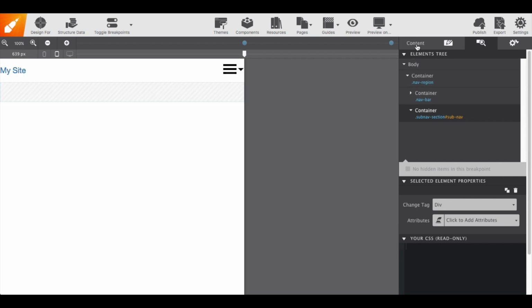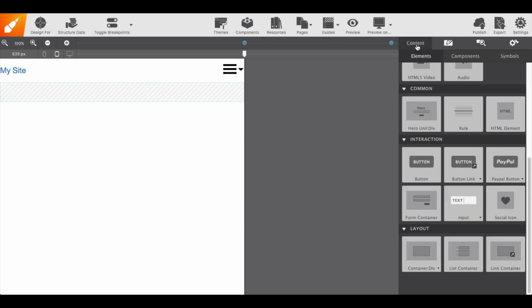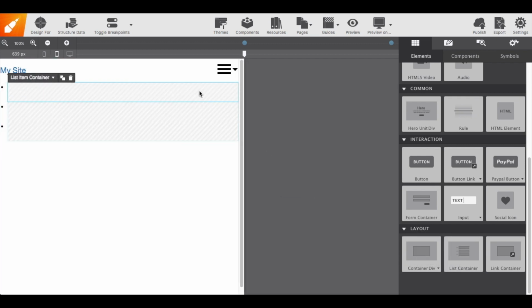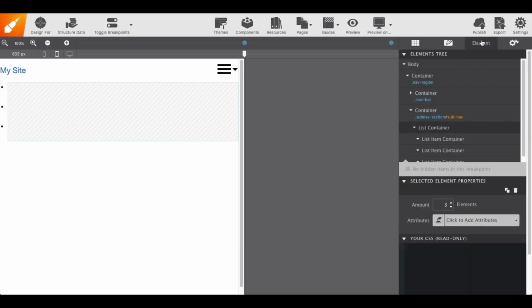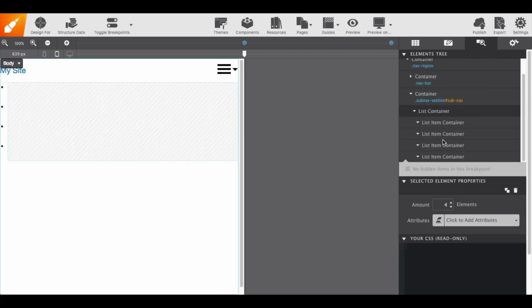All right, on the content pane, next we're going to add a list container element into that Sub Nav section. Here you'll see it'll by default add 3 list options. You can always add more based on how many you're going to need in your list on the element pane. So I'm adjusting that to 4.